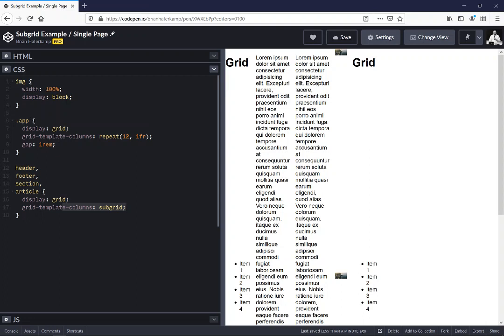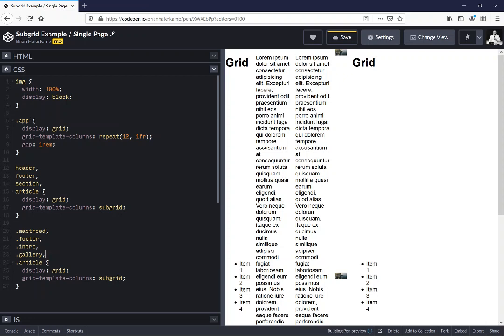So that's how it works. I'll show you here using specific names. We've named everything, so our header is called masthead. The footer is called footer. One section is called intro, and then one section is called article. Oh, actually we have that. And then one section is called gallery, right?